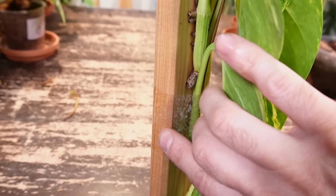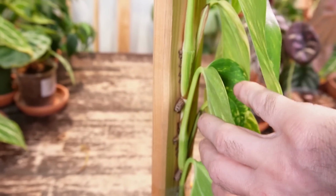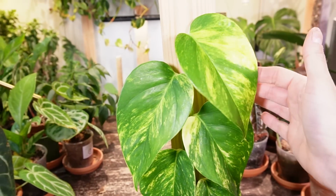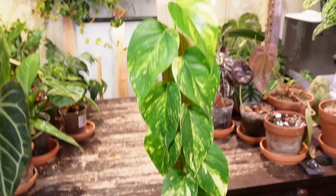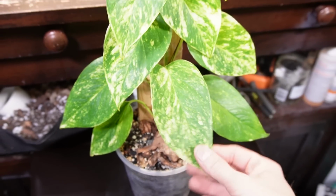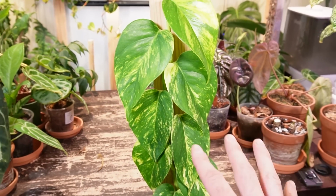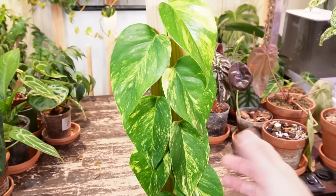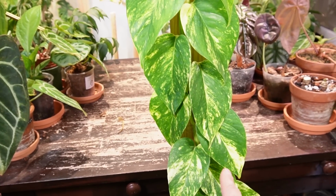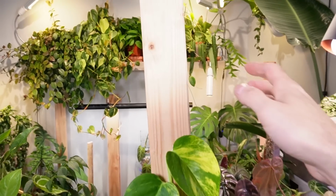So I did use a little bit of packing tape there just to help train it to latch onto the plank. This one I just absolutely love, and I can't wait until I get large leaves on this one. So you can see the leaves have sized up quite fast with each new leaf. And when you have a climbing plant like this, you'll obviously see almost like a shingling pattern. So there's a new leaf on each side, and then it just kind of climbs its way up, whatever it's grabbing onto.